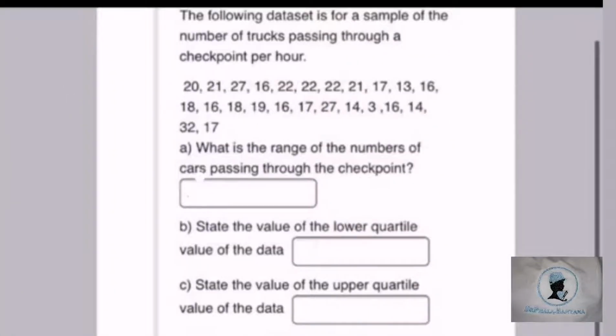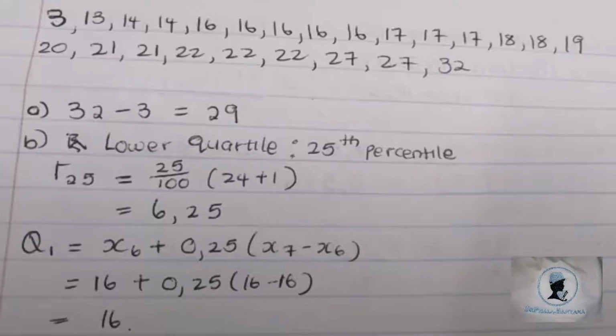B says, state the value of the lower quartile value of the data. I told you guys, when you are solving for your quartiles, your percentiles, your deciles, whatever, you should use the pseudo-rank and the percentile formula.